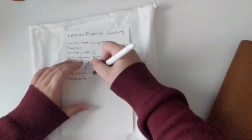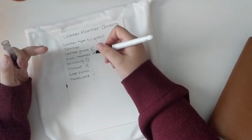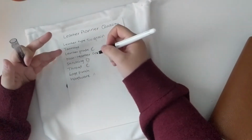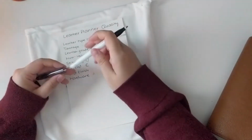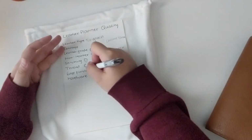So for the main planner, I'd say the edge finish is probably okay. But overall, it just seems like they didn't put as much care into it. It's less consistent when you actually look at the details. So I'll probably give it a C as well.